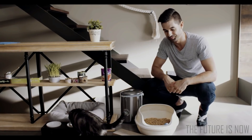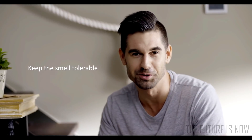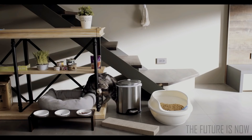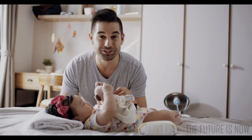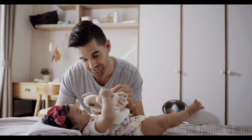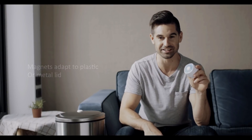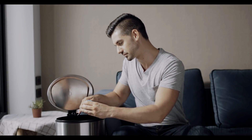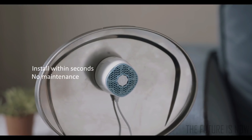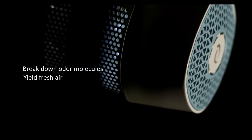So you can actually relax when it turns into this guy. It keeps the smell in this area a lot more tolerable, and it makes sure that you can smell the sweet scent of this little devil right here. You can install Ventifresh to your trash can easily. It's a high-tech ventilation system combining UV lighting and platinum dioxide technology to break down odor molecules and yield fresh air. A light sensor starts the deodorization when the trash can is closed.